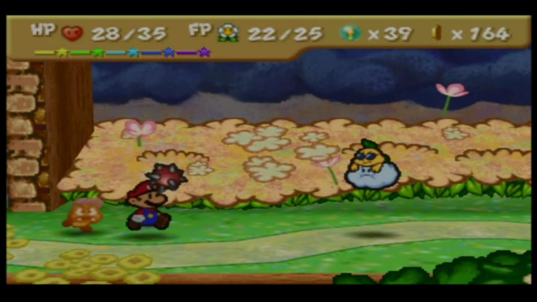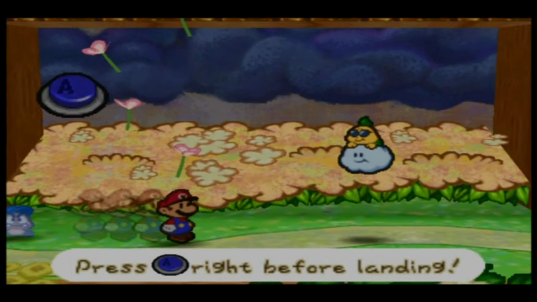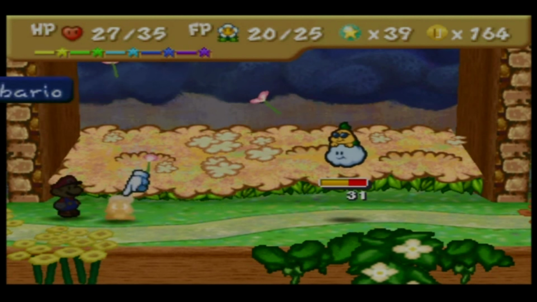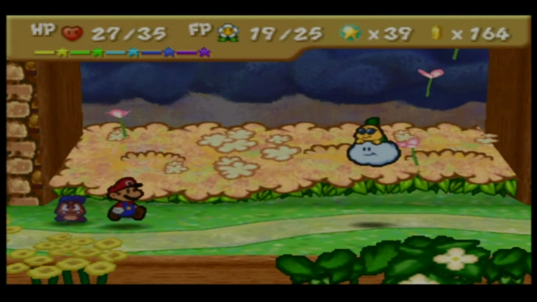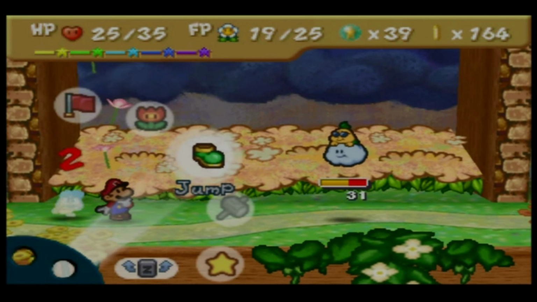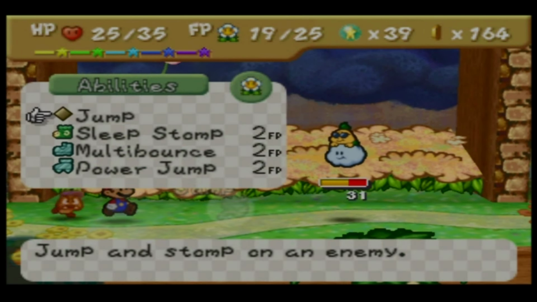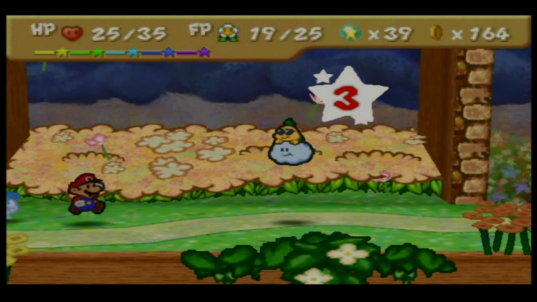I'm not even going to dodge this because I think... Oh, it gives me one. Okay, I thought I had a little bit more defense, but that's all right. He doesn't do much damage, and even though he has 50 HP, it's going down pretty quickly. He thinks he's this big, bad threat to Mario, but truthfully, he's kind of a cloudy pushover. Do I have anything here I can use? Nah, might as well just stick with what I got.